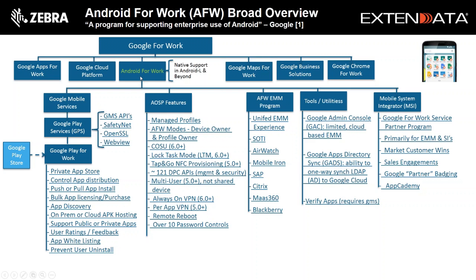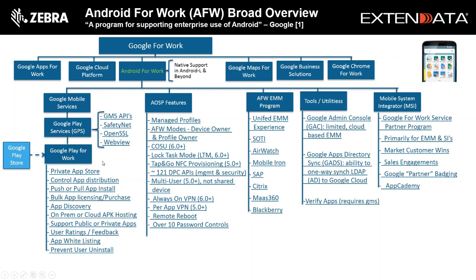So Android for Work derives much of its features from Android Open Source Project. And that's the major source of confusion. When I describe features that are part of AOSP, customers will often say, well, I thought that's part of Android for Work. The answer is they're both right. It is part of AOSP, and if you bought an AOSP device, you will get that feature. Google brands it under Android for Work. So just make sure. About certainly 95% maybe of the features that are branded under Android for Work are actually in AOSP. So you can still buy an AOSP device and get many of the same features.